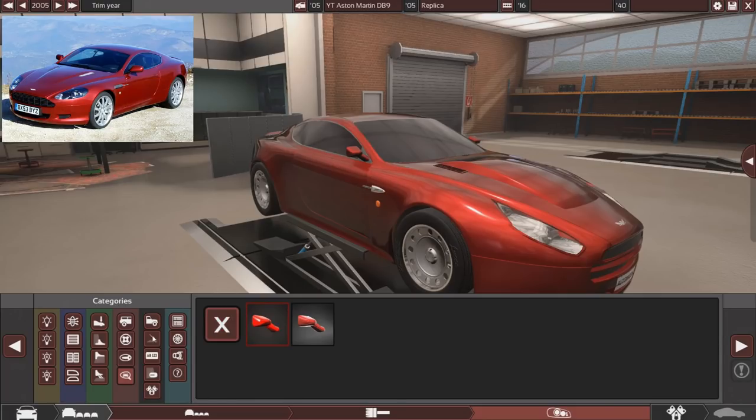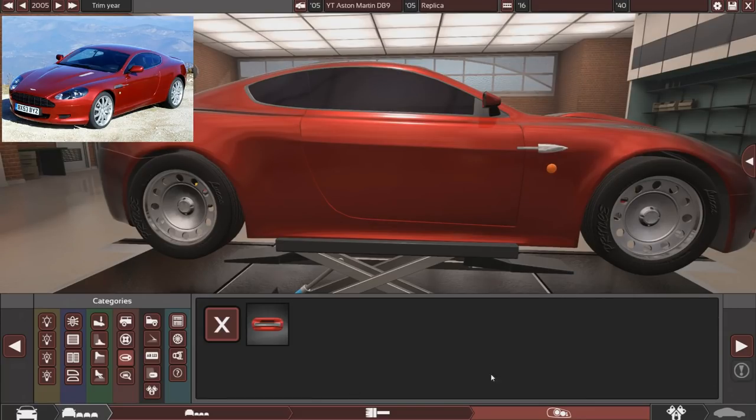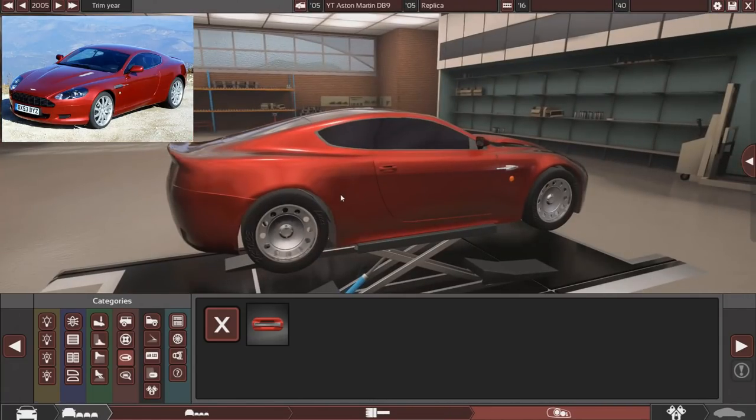What else can I see on the side of the car? Door handles. And these are like those ones. I like the chrome. They're painted, though, on the original one. Oh, I do like the paint, too. Yeah, no, we'll stick with the painted ones.